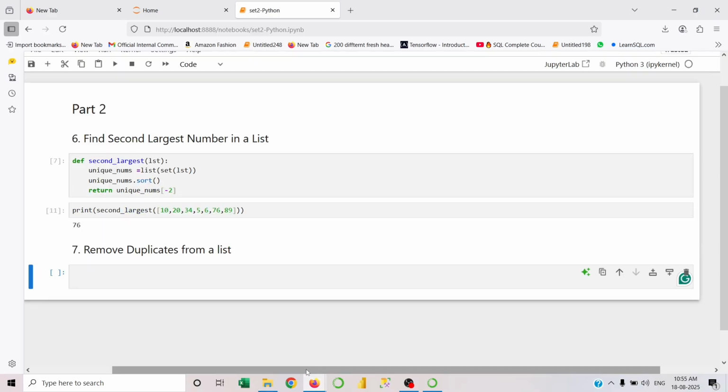Next, we need to remove the duplicates from a list. The easy way is to use a set because it automatically stores only unique values.